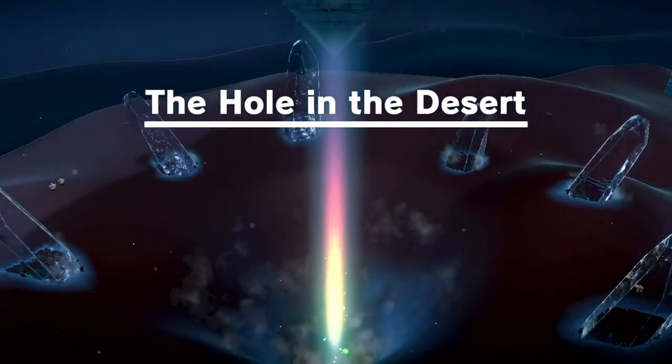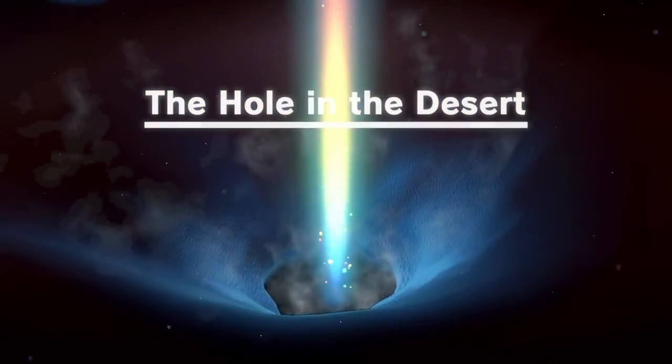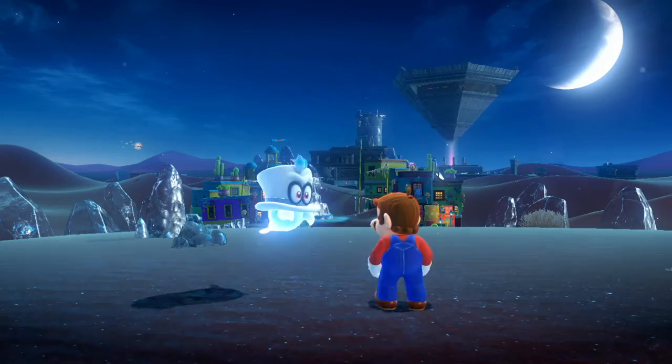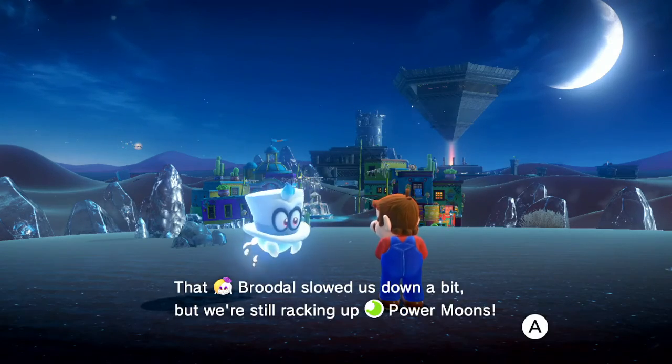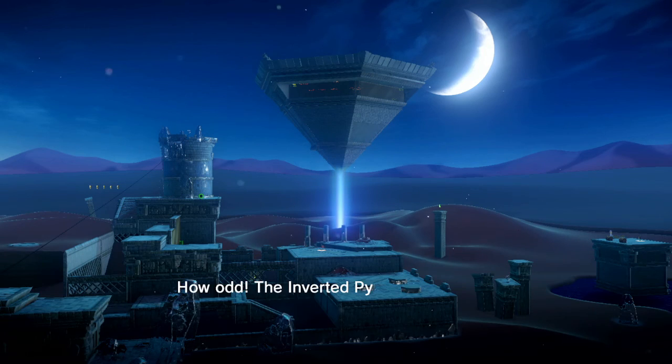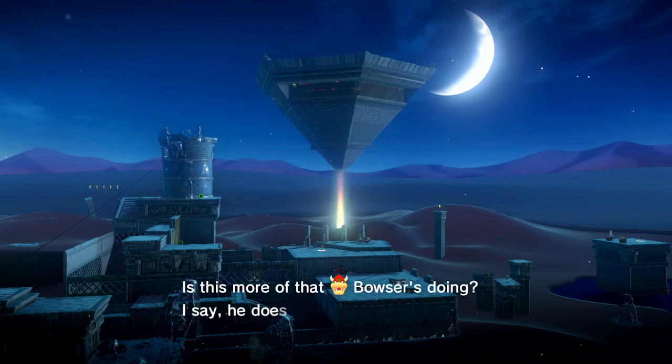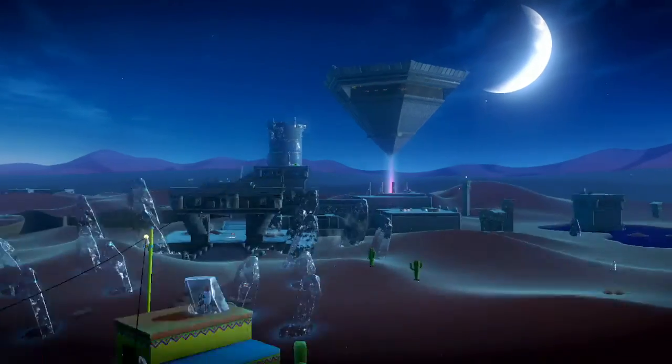A hole in the desert. The Brutal showed up and were racking up power moons. Oh, how odd, the inverted pyramid is floating and it got much colder. Is this more of Bowser's doing?